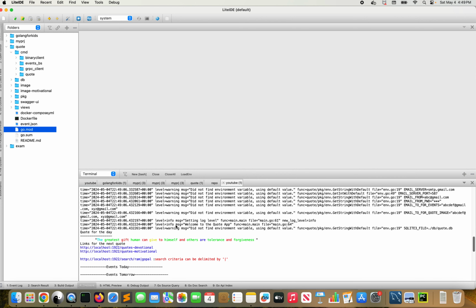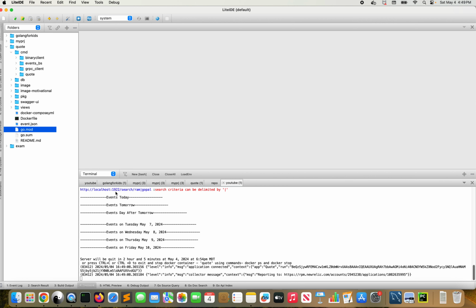How can I verify this? The port is this one, 922. So I just copy this line and put it in a browser.